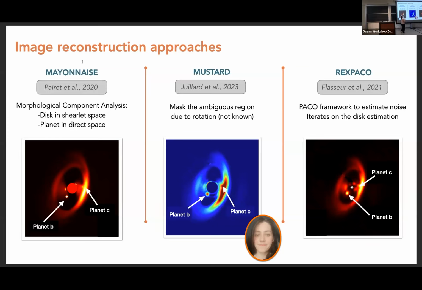And they show the same features: planet B, planet C, and some weird stuff around, the spirals here that Sandrine has actually been characterizing. So it's pretty resembling. One take-home message: use as many algorithms as needed, because we never know what's happening. But those three are quite different on a similar concept, image reconstruction.